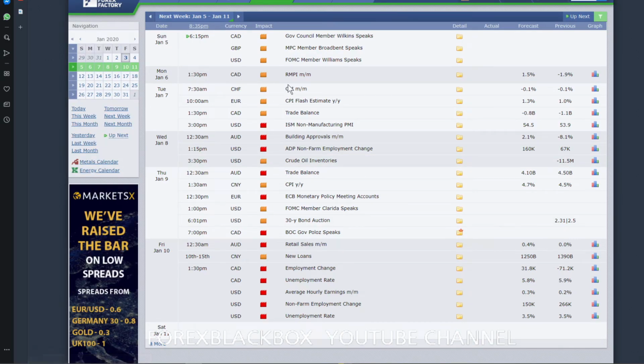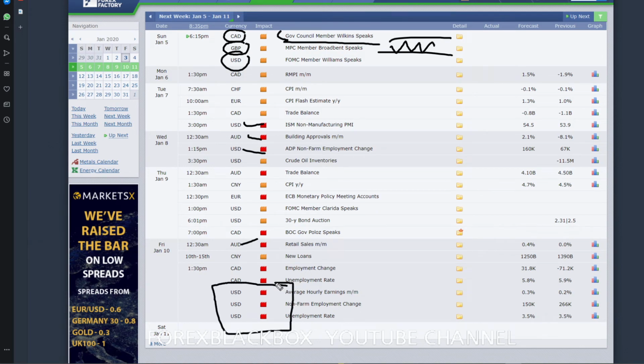Next week, news. We have this weekend. We have here this weekend. We have this talk about what could happen. Here you go. Here we have CAD members, pound and US. There's going to be some movement over the weekend, so be careful. And it's going to be too late. I don't know when I will upload that video. Hopefully you'll see it before, but there's only 45 minutes left. Anyway, so go Monday. High impact news. Go US, Aussie, and US again, and Aussie and US. So it's like US is really strong.